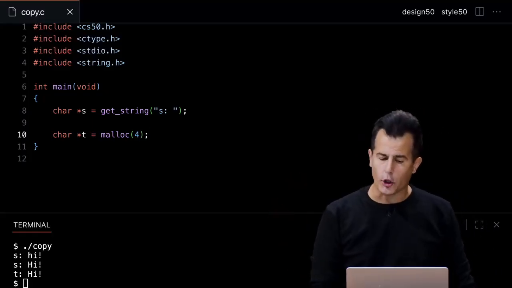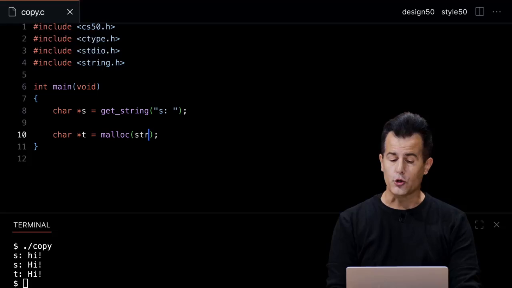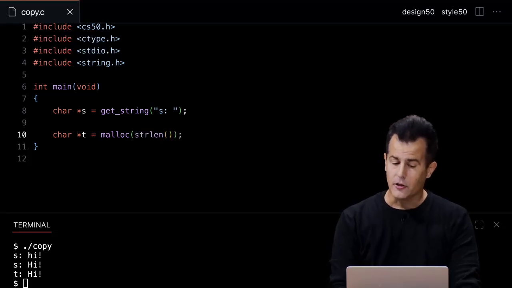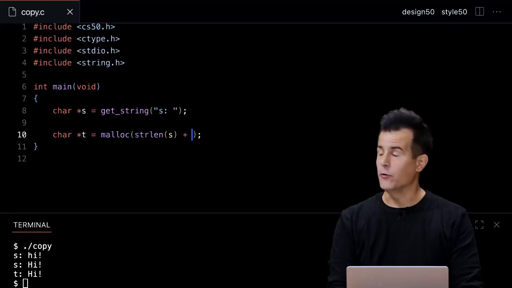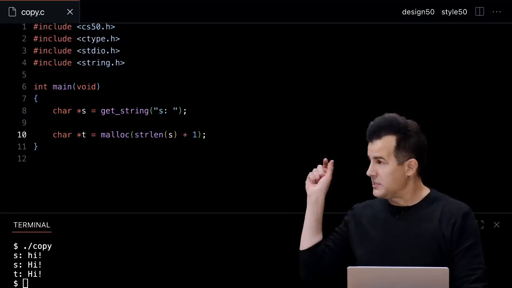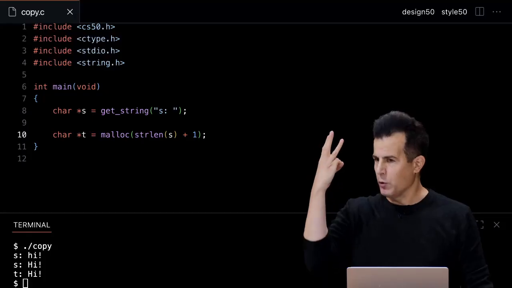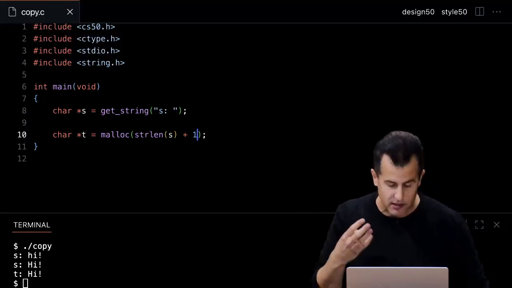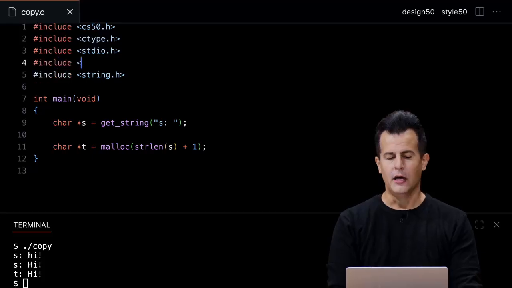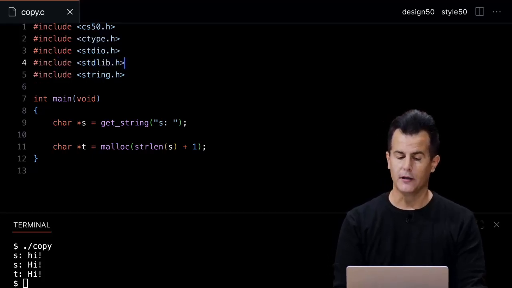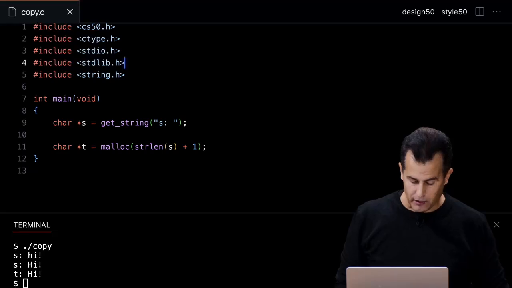Now, it's a little dumb to hard code 4, not knowing what the human's going to type in, but that's OK. We can do this more dynamically and use our old friend strlen, ask the computer, what is the length of S, and then add 1. Because we know that we need to additionally have an extra byte, even though the length of hi in the real world is 3, but we know underneath the hood we actually need that 4th byte, hence the +1. Now, to use malloc, I actually need to add another library here, standard lib for standard library.h, and that's going to give me access to the prototype for and in turn the malloc function.